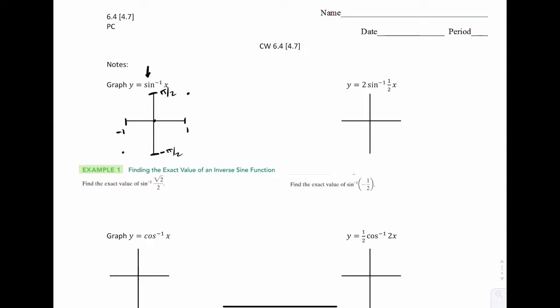It's basically constructed from a part of the sine wave, and there's only three main points: (1, π/2), the origin, and (-1, -π/2). So notice these are dots. There are no arrows here.